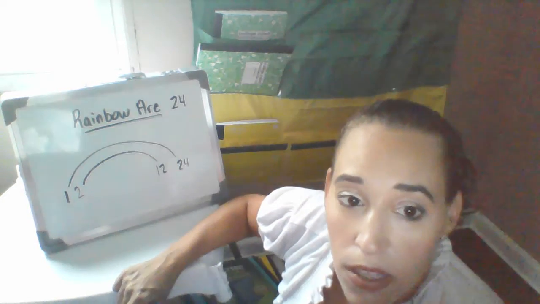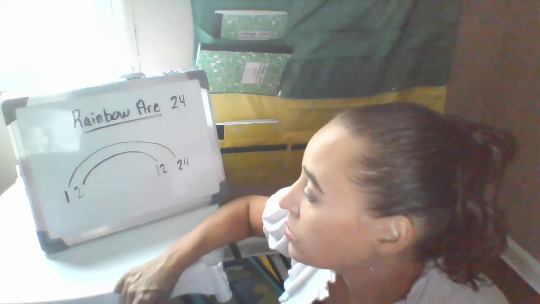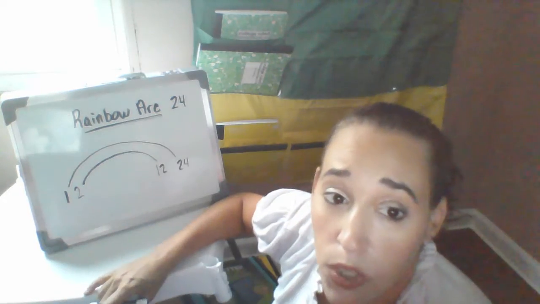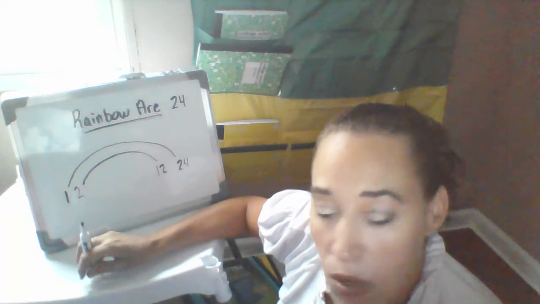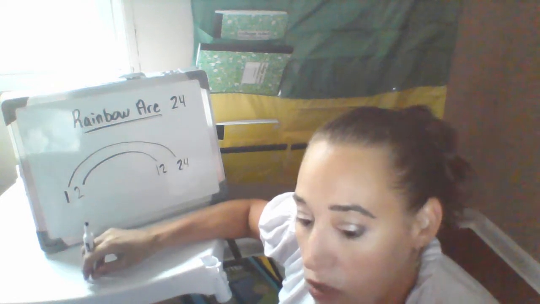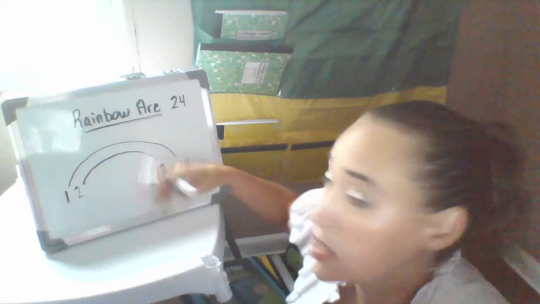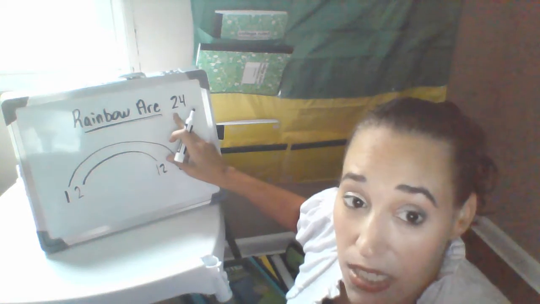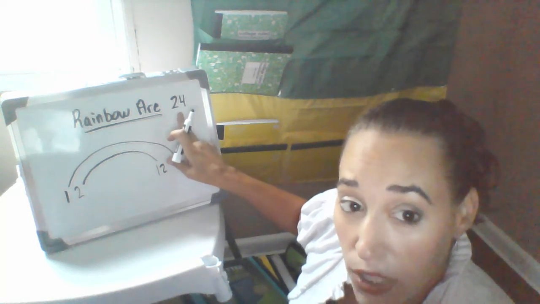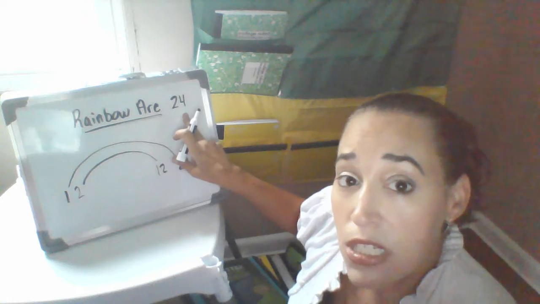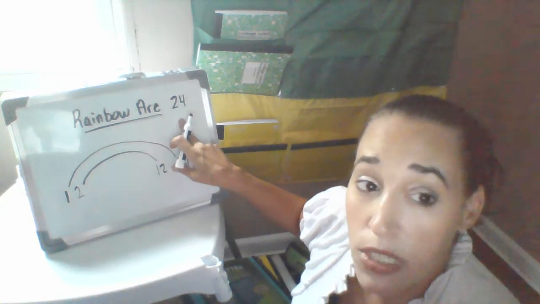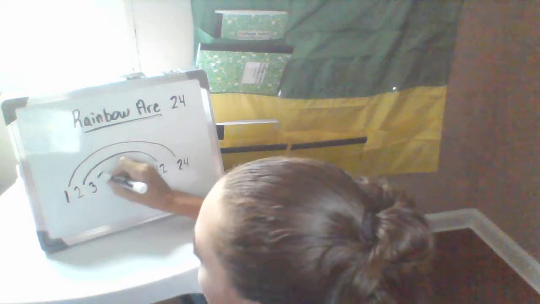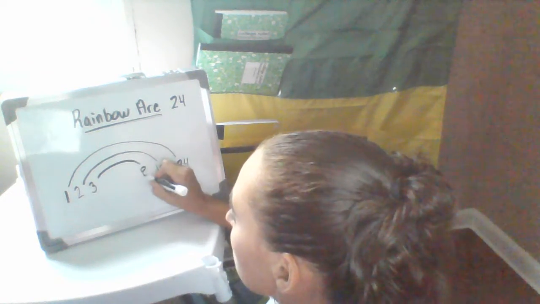Okay. So again, this goes off of your divisibility rules. So if you know your divisibility rules, you would know that 3 definitely goes into 24. How do I know that? Because remember, anything divisible by 3, if you add up the digits, the sum would be divisible by 3, meaning 4 plus 2 is 6. Is 6 divisible by 3? Yes. So since 6 is divisible by 3, that means 24 is divisible by 3. Okay. So 3 goes into 24 8 times.